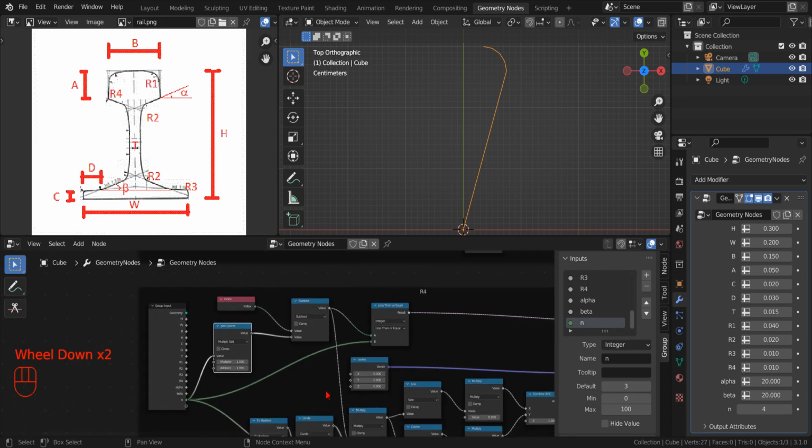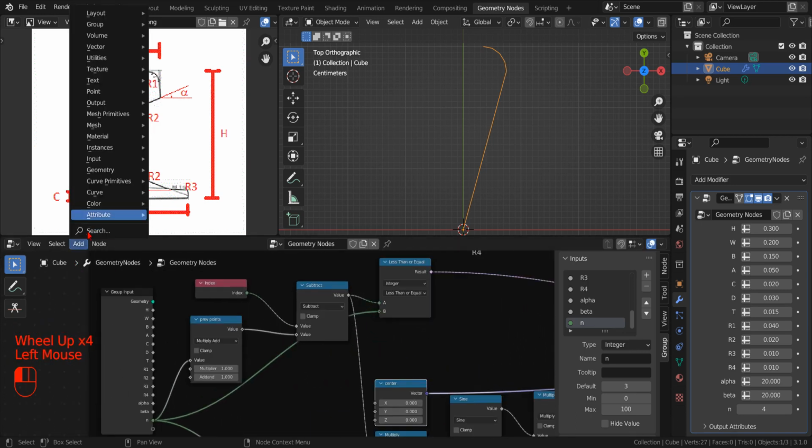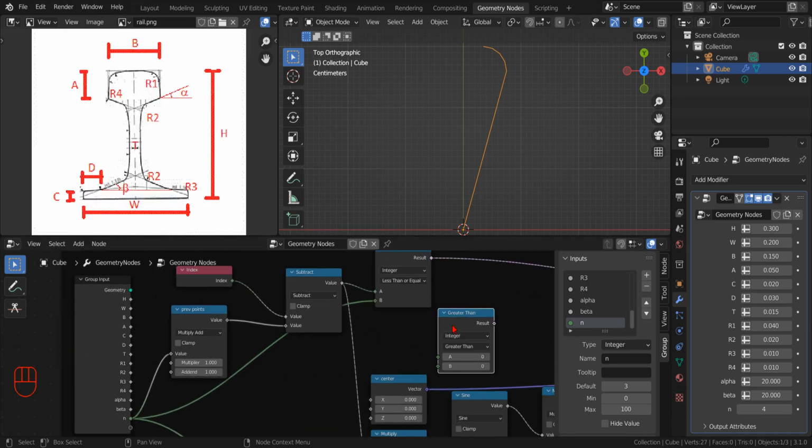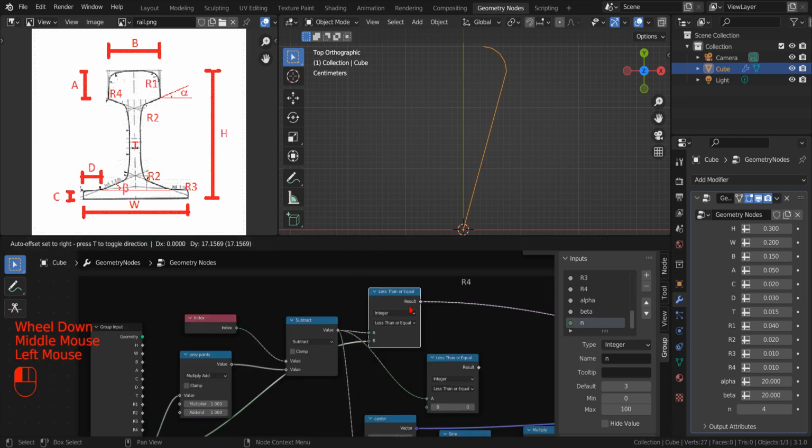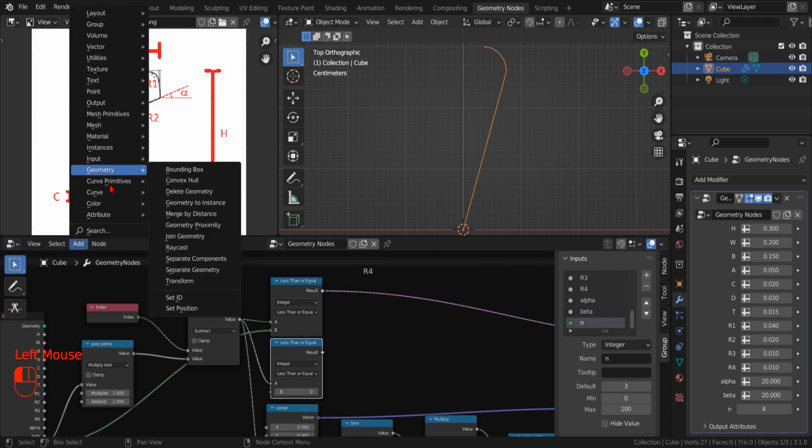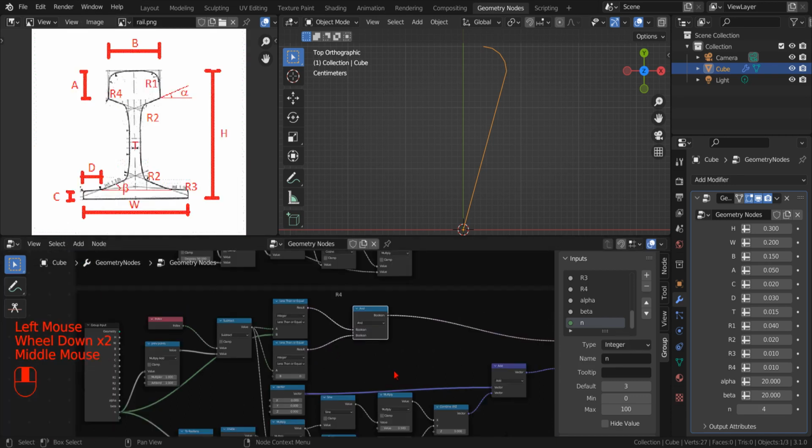Now we need a second compare node and a Boolean math node to isolate the upper and lower bound of the indexes of the vertex that we want to set with this node.